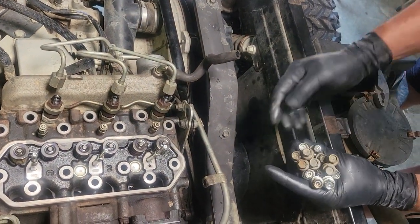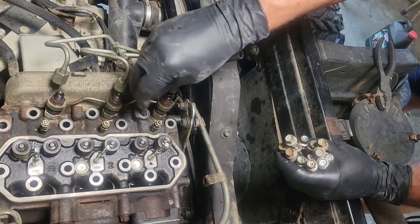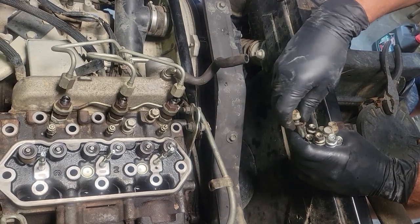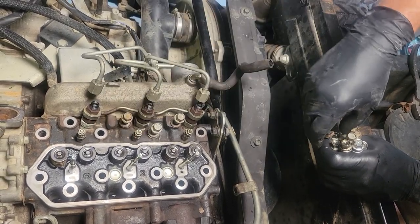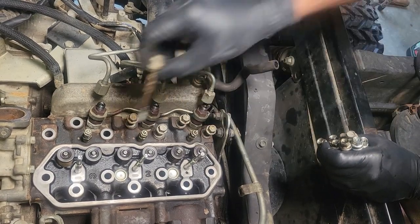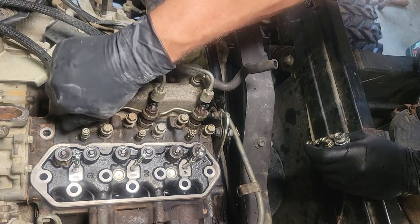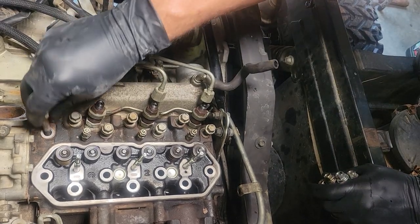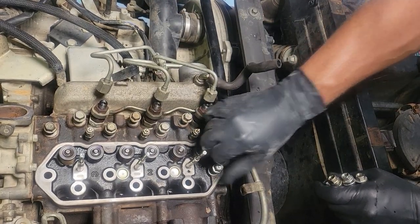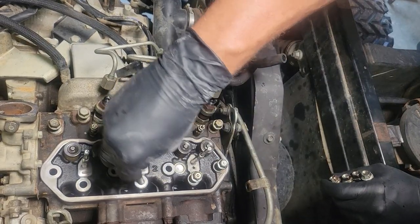For the head bolts, you can always look at the ones that were inside the valve cover versus the ones that weren't, so I try to keep them that way. Some people prefer to change their head bolts at this point, but the manual doesn't state it — it just talks about 28 foot-pound torque. That may be on older versions of this engine, but I'm going to leave that up to you guys. I'm just showing you what I do, right or wrong — this is my way and I've had luck with it.